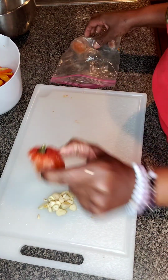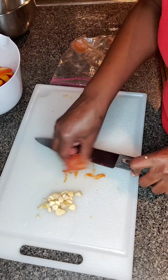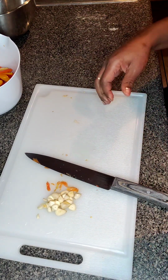All right, so I also like some spice. I'm gonna use my Scotch bonnet pepper. I had to pause for a second because I left it in the freezer. Not too much, as I want to be able to eat it. These peppers are really hot.